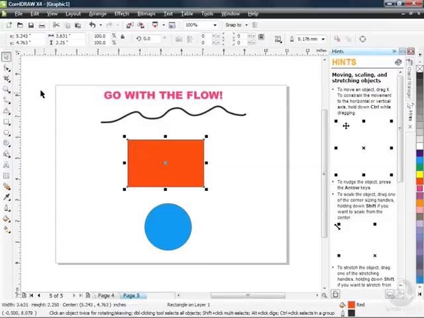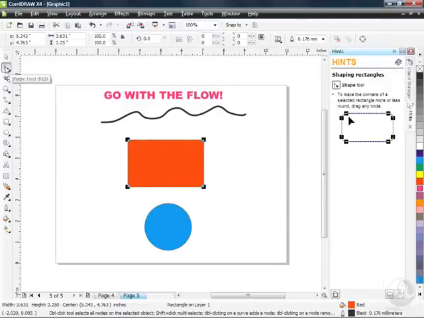When I switch over to my shape tool, the 2nd button down in the toolbox, check out what happens now. They're selected. That's why they appear to be quite large here in the corner. And if I click and drag them down and in, look what happens. I'm rounding the corners of my rectangle, all 4 corners, because all of my nodes are selected.